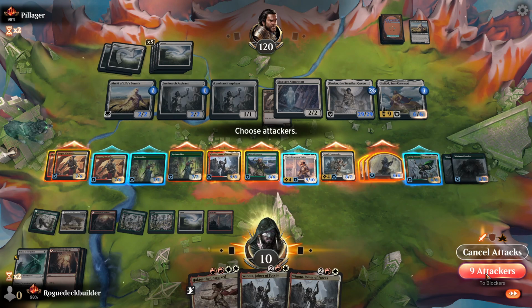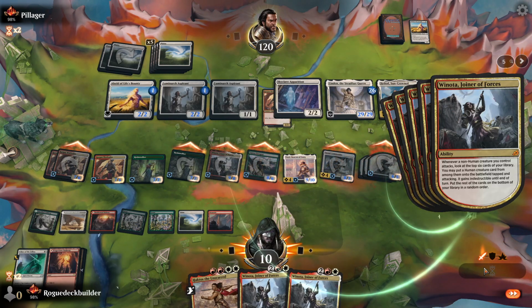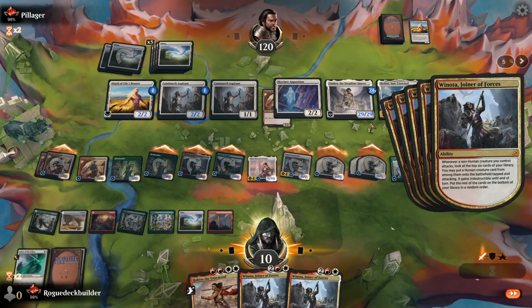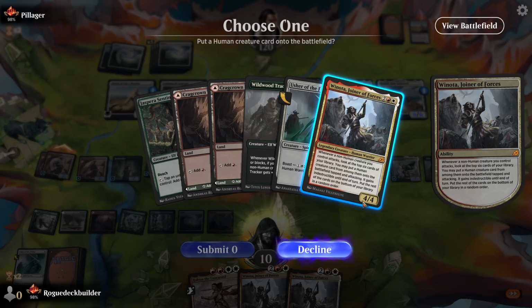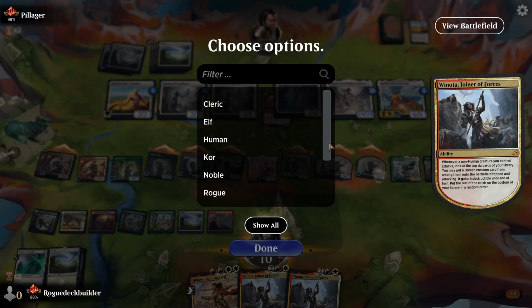That gives a lot of triggers. 5 triggers off Winota. That should go through my... There's Kenrith. There's Kenny. Which is actually pretty good. We miss. We should be missing a lot here. Decline that one. Another Realm Walker. And Realm Walker can name Warrior again.